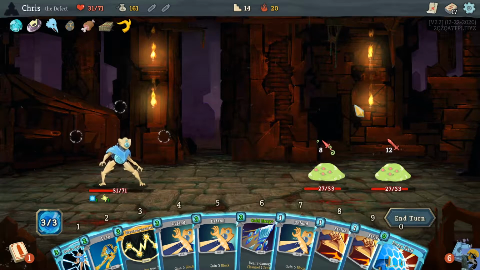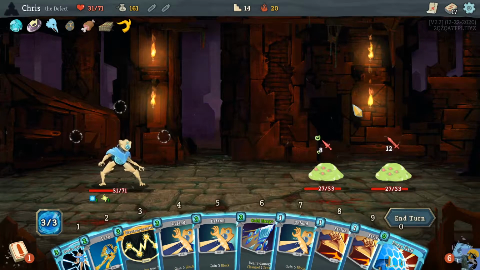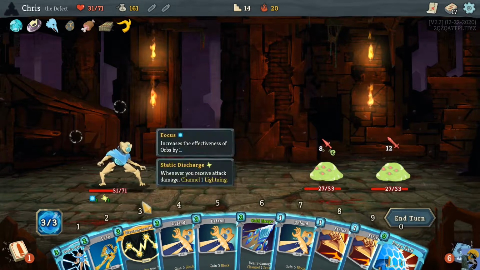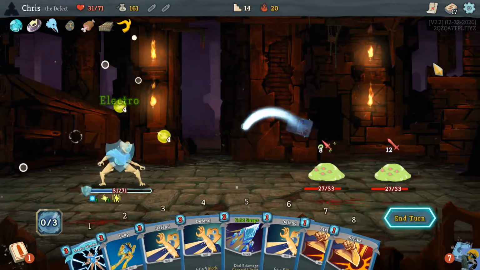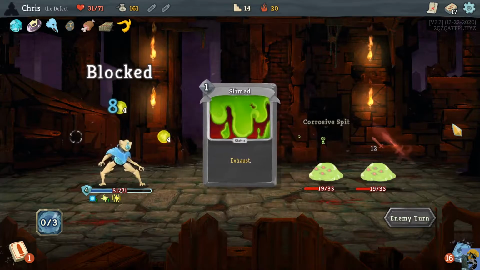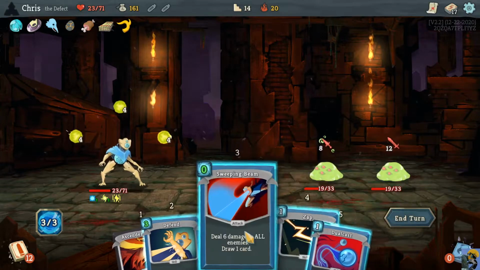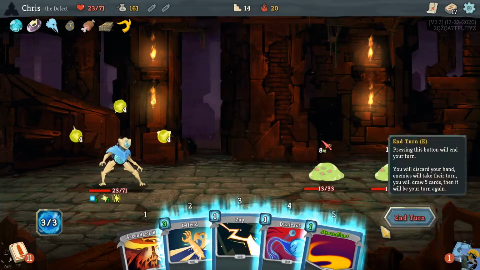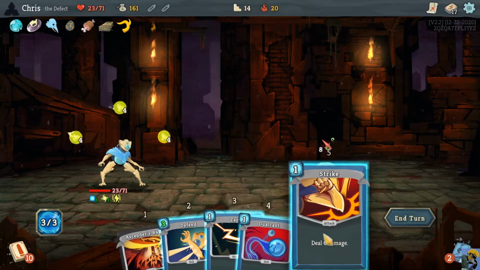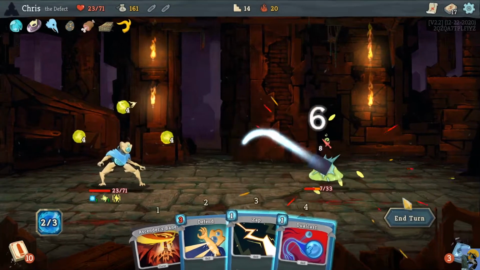If I Electro Force Field, I still take 8 damage. But I kind of have to do it. Not my favorite. But we have a static discharge, so. Okay. Well, sweep's gonna be free forever then, huh? We didn't even really need it. I probably could have saved some of my potions. Maybe I got a little bit too crazy there.